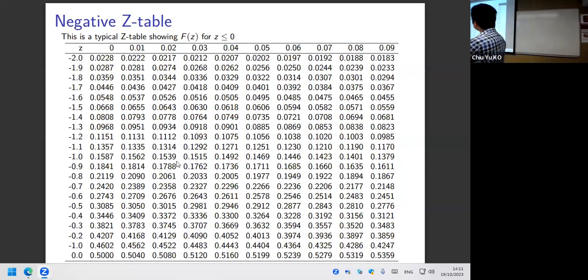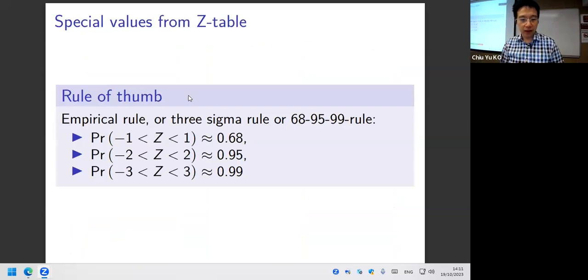I think this table has some mistake. I'll upload the new one. Okay, this table has some mistake. I should have uploaded the new one, but I don't know why it's still the old one. But I'll update it today. There's some problem with this table, but I'll update it.